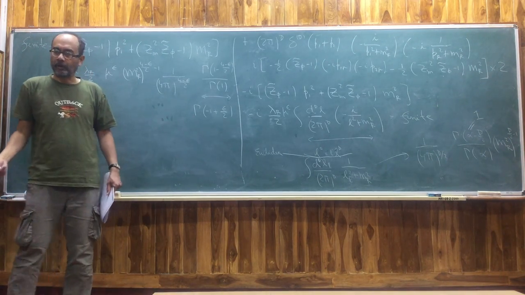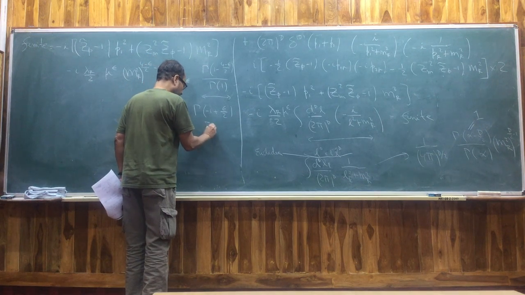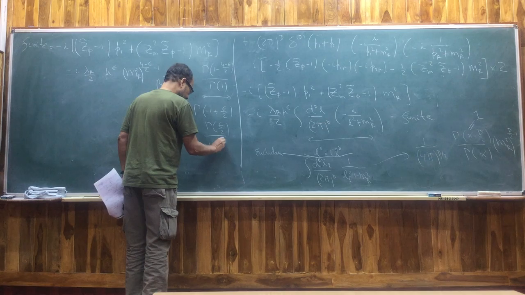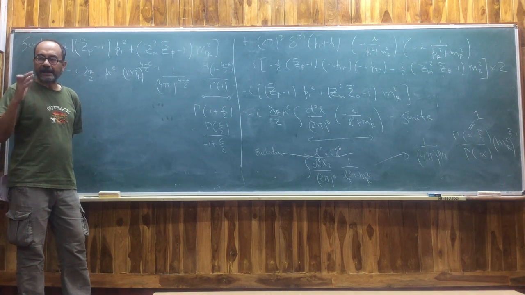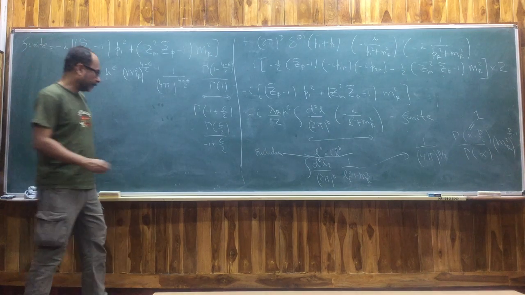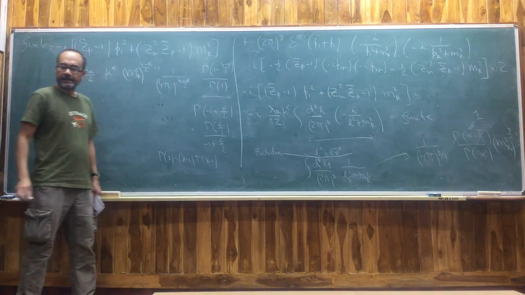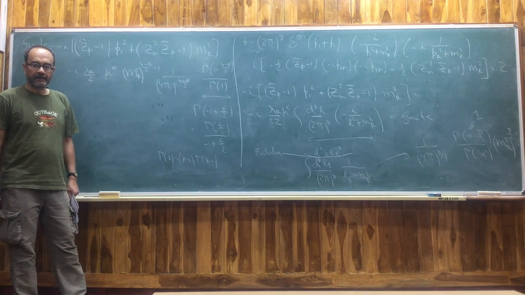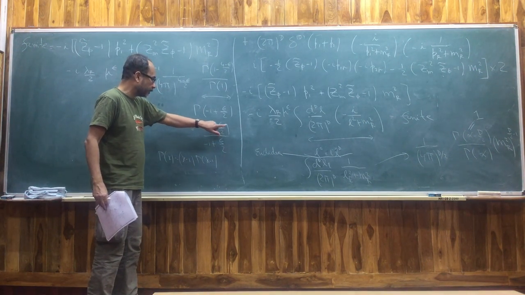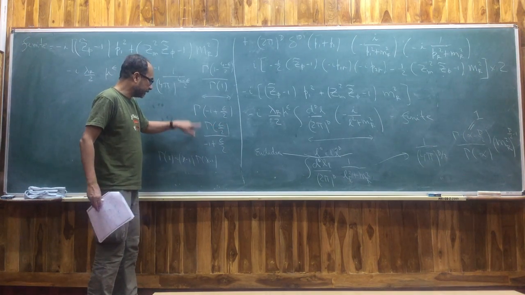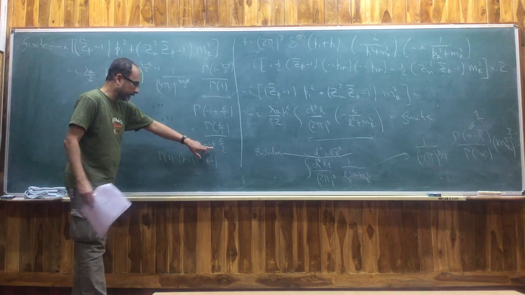As epsilon goes to 0, you expect this to have a pole, because the gamma function has poles on all negative integers, right? But to determine this pole, you can write this as gamma of epsilon by 2 divided by minus 1 plus epsilon. Gamma of x is x minus 1 times gamma of x minus 1. That's familiar. This is the reason why gamma for an integer becomes factorial. So that's what I have used. Gamma of epsilon by 2 is epsilon by 2 minus 1 times gamma of epsilon by 2 minus 1. Right? So this ratio is the same as this, and that's explicitly divided by epsilon by 2 minus 1.